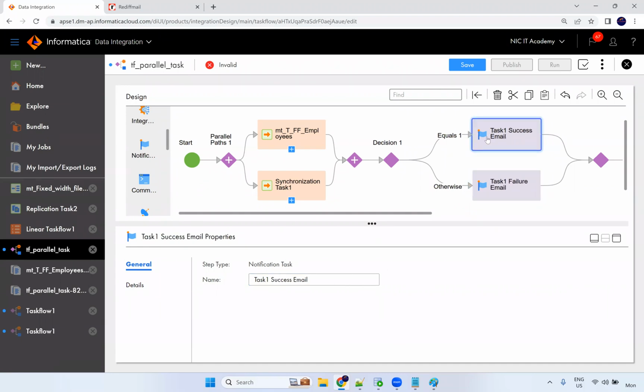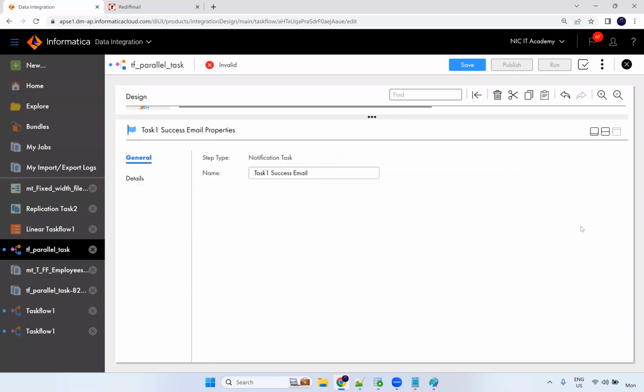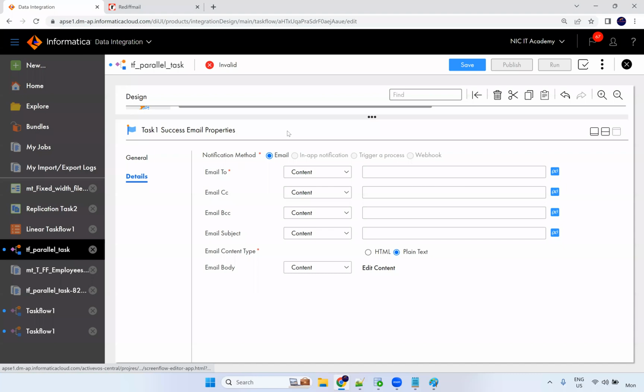Open this. This is what you can customize. You can open this task, go to the details. You can see here to whom I have to send a mail. So to, CC, BCC, subject, all this we can place. So 12 at rediffmail.com.